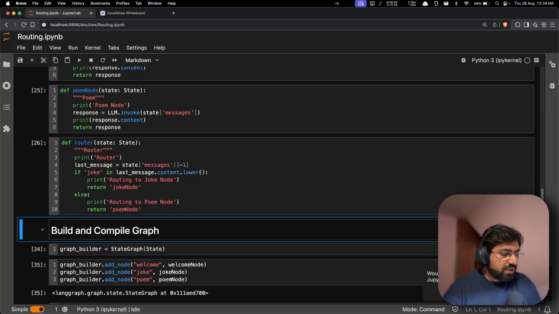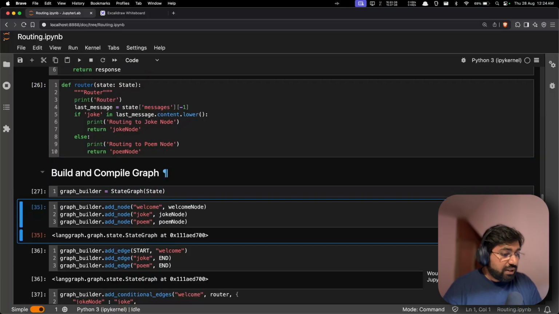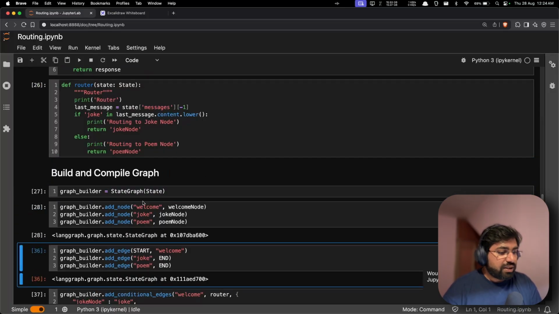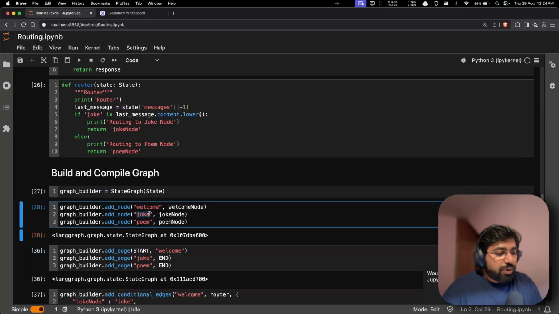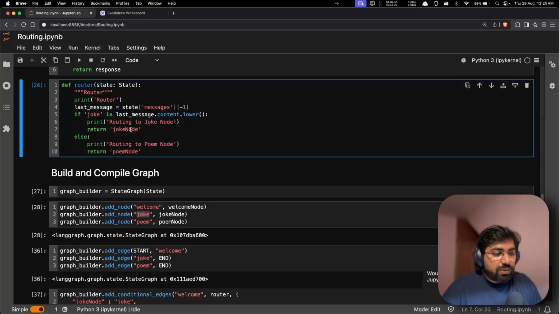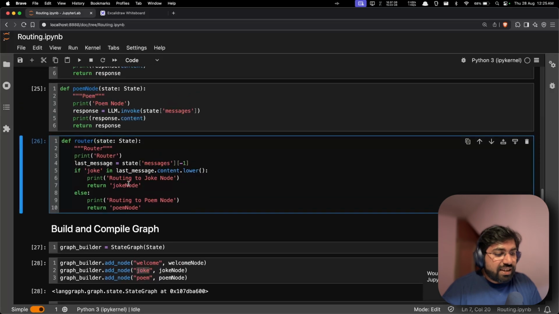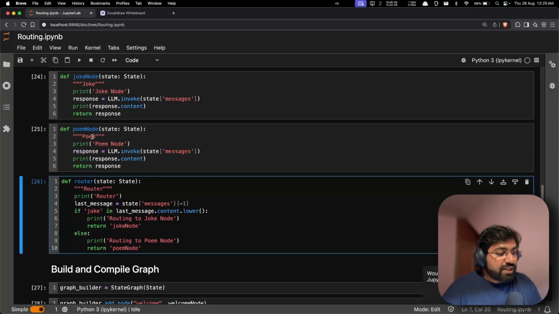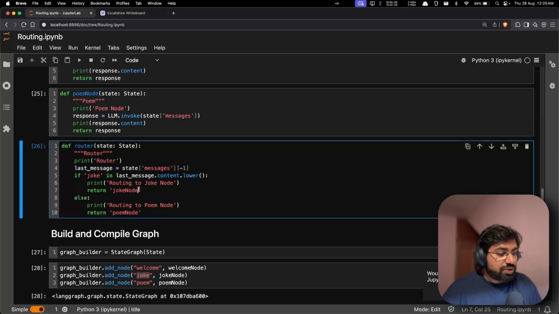Now let's run this. Let's build it. Yes, now this is where things get interesting. Now you see, I'm calling my joke node as joke and my poem node as poem. However, I'm returning joke node here. Now, just keep in mind, this has nothing to do with these names here. In fact, let's make that change.